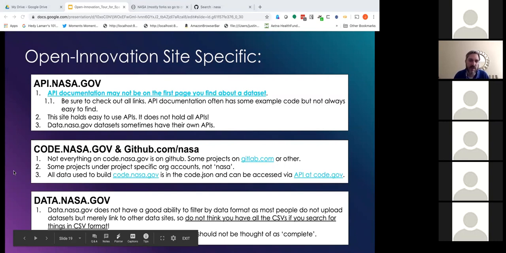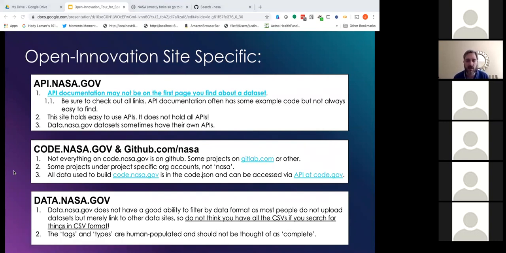And then for data.nasa.gov, it's worth noting that when you go to the search page, there will be a sidebar that will have things like file format, tags, and types.